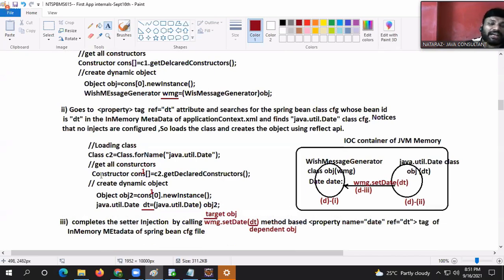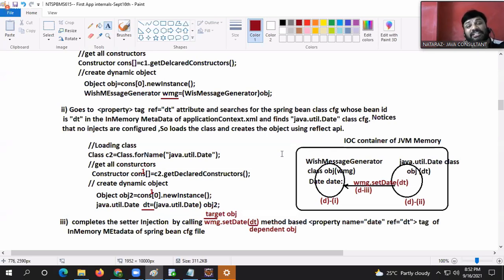Sir, why is it using the newInstance method to create the object? Come on, I want a reply. Why is it not using the new operator? Tell me, guys, collecting the Spring bean configuration file from applicationContext.xml is happening at what time? Runtime. The class name is coming to the IOC container at what time? Runtime. Loading the class and object creation should also happen at what time? Runtime. Got the point, my dear?